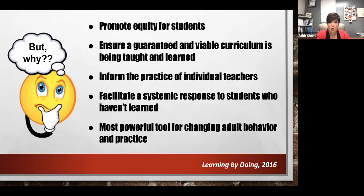These are some of the reasons why common formative assessments are so critical. The first is promoting equity — ensuring every single student has access to the same grade-level curriculum and expectations, regardless of labels, IEPs, or GT qualifications. Every single student receives the same instruction and has the same expectations. The next is ensuring a guaranteed and viable curriculum — regardless of which teacher a student has, every student will have the same consistent learning experience.